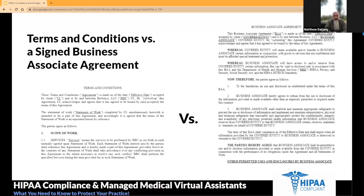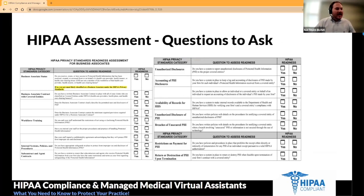Great job. Fantastic. So, a HIPAA readiness assessment. I'm sorry, guys, I wanted to be able to cut this up and pop up a bunch of these questions so that you could see them. I know that this is small, but let me just take a second and walk through this with you. This is our readiness checklist, and this is something that we police ourselves with in the organization.